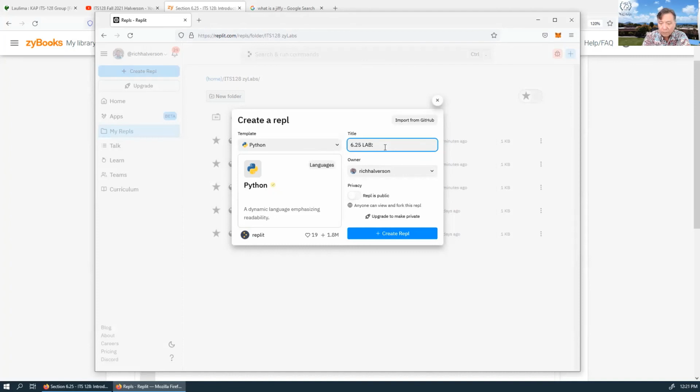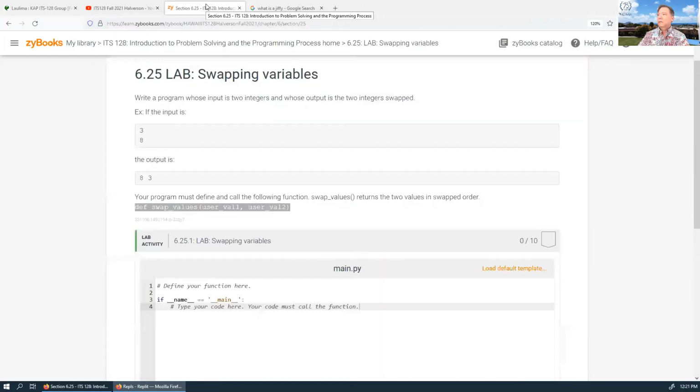What do we call this? Reverse integers or something? Something like that. Whatever it was called. Swapping variables. Oh well. Yeah, it's swapping. Whatever.